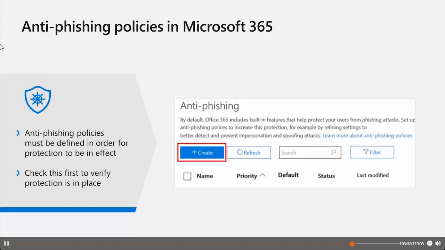Then we have whaling, which is directed at executives or other high-value targets within your organization for maximum effect. Then we have business email compromise, which uses forged trusted senders like financial officers, customers, or trusted partners to trick recipients into approving payments, transferring funds, or revealing customer data, for example.